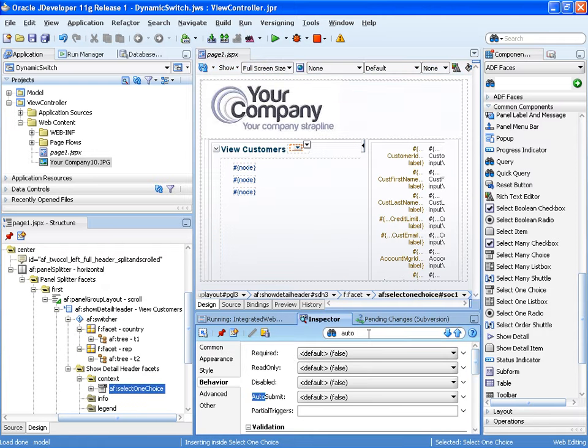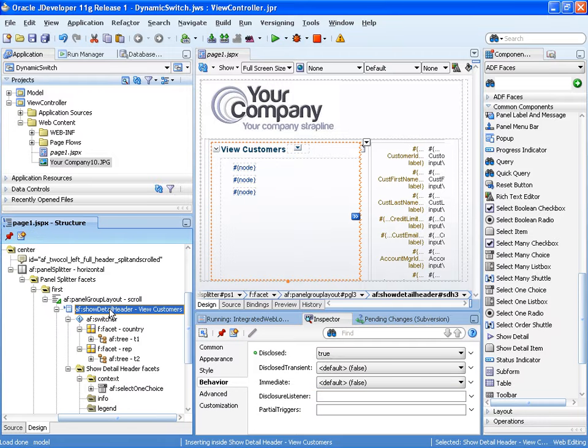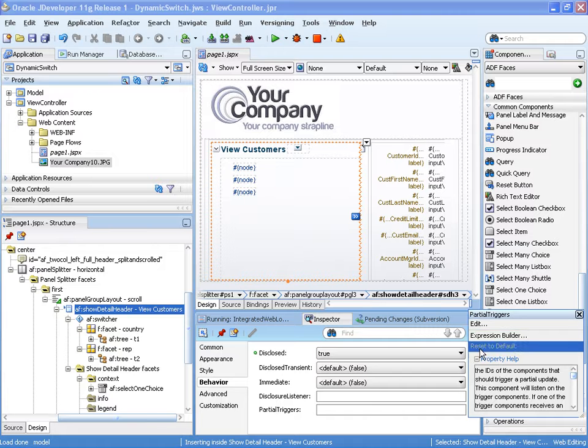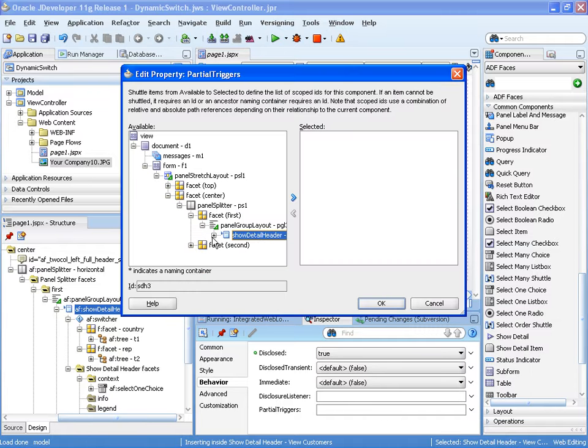We'll also set up our partial triggers, so on selecting this menu option we want to auto submit, and we should also define that the new panel that we have here should automatically refresh using a partial trigger. So this panel should automatically refresh itself when the menu option is selected.